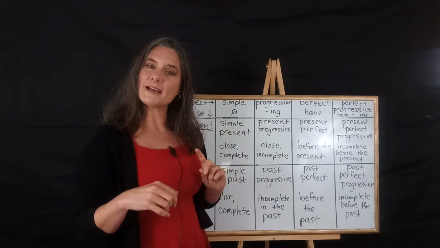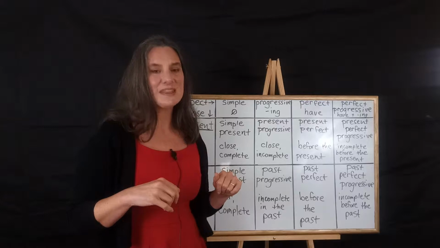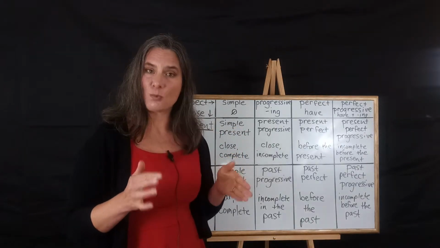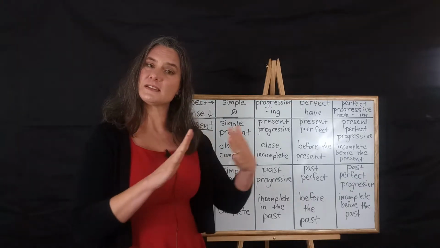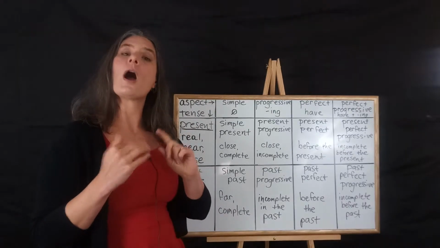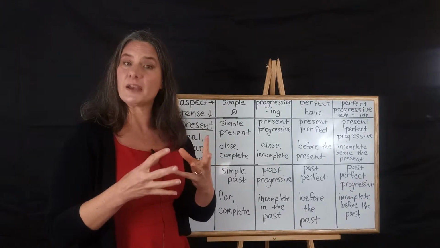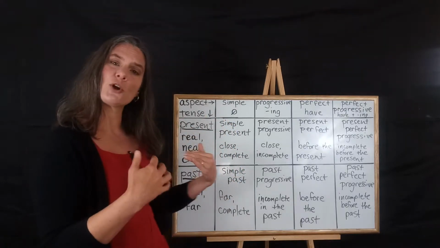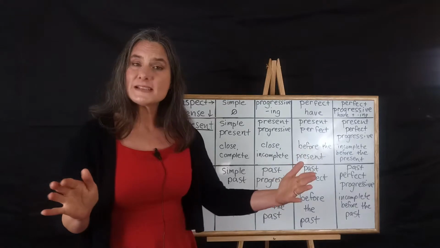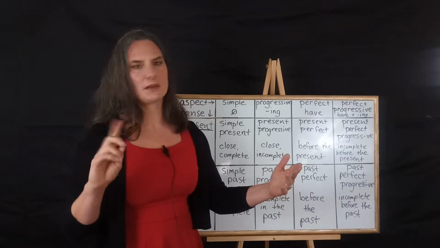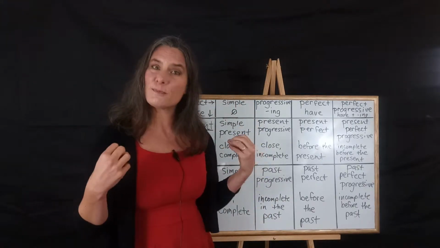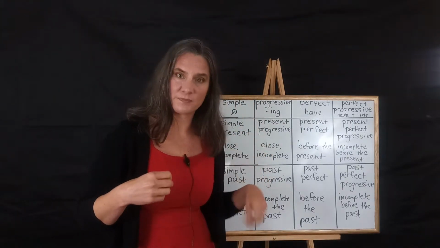Progressive, also known as continuous aspect, is the ing one, and it has a meaning as well. And what it means is that something is long or is incomplete or ongoing or not done. Okay, so simple verbs we think of as complete, but ing or progressive we are thinking of as not complete. Okay, for some reason we think they're not complete, they're not done, they're not over.